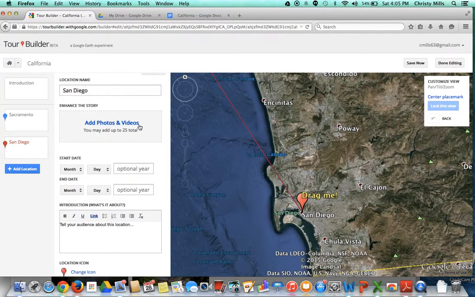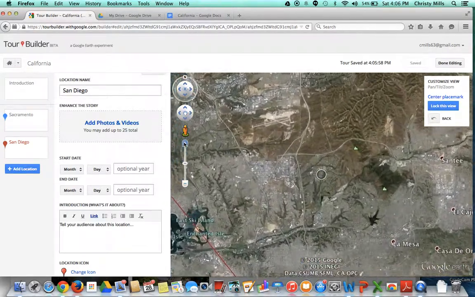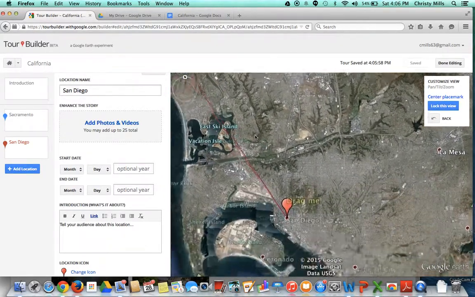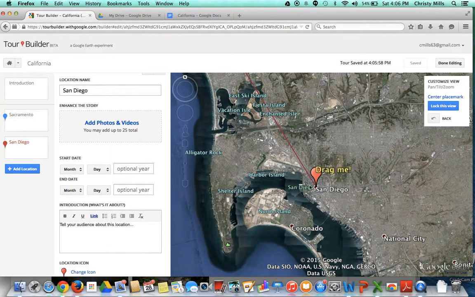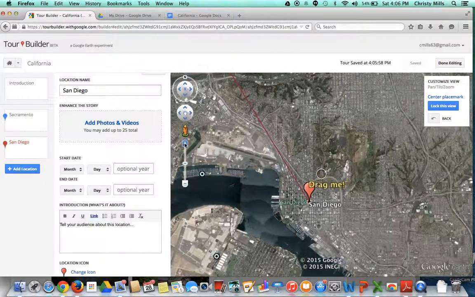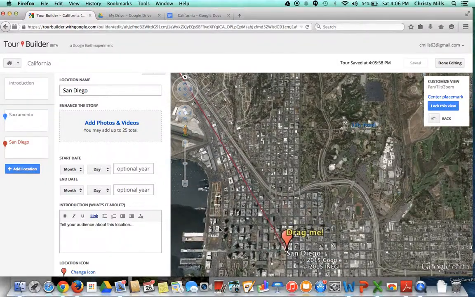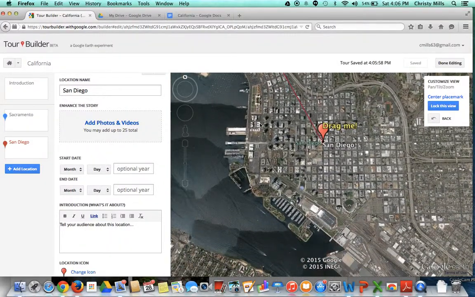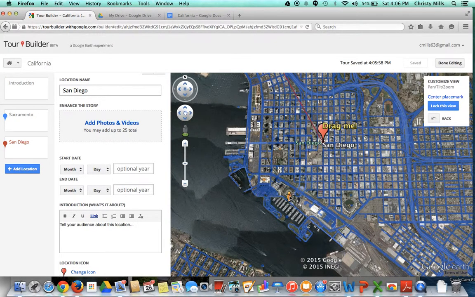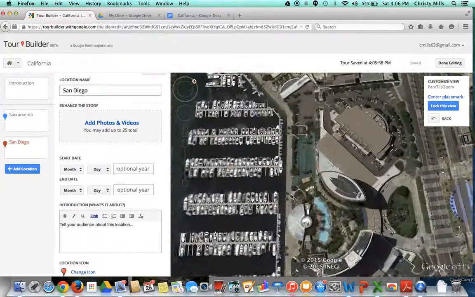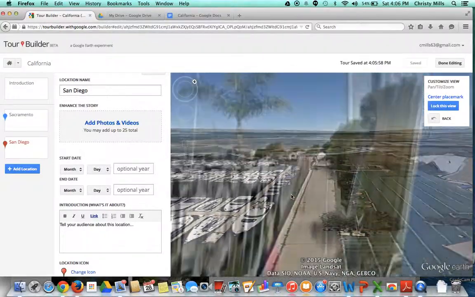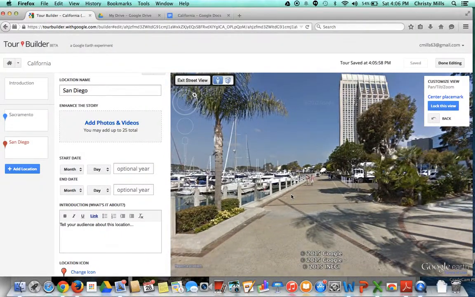And there's my red button. And I'm going to get a little closer down. And I might like to go to right where downtown is, a nice place to visit in San Diego, but by the water for sure. And I can go like this. If I take this guy and go down here by the water, we go down to the street view, and it looks like we're right on this great promenade down by the water.